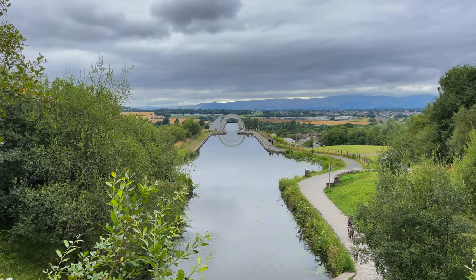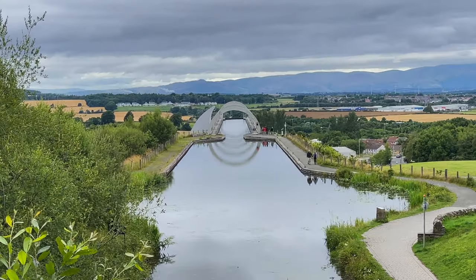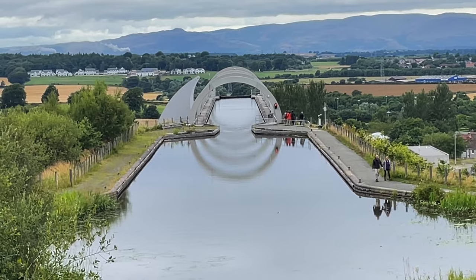So I haven't seen anything that's going to restrict me from flying here. I haven't seen any signs restricting me. So, as far as I'm concerned, as long as I stay within the guidelines and the regulations, I should be good to fly. And this might actually be quite a good launch point. Let's have a look.